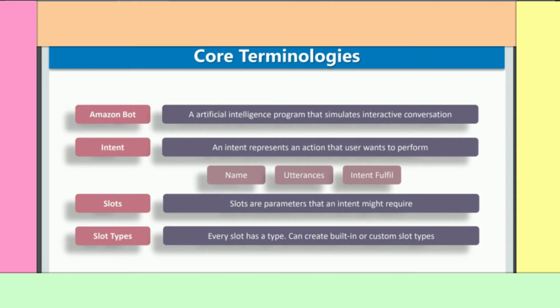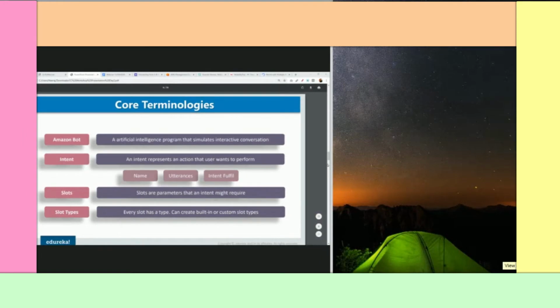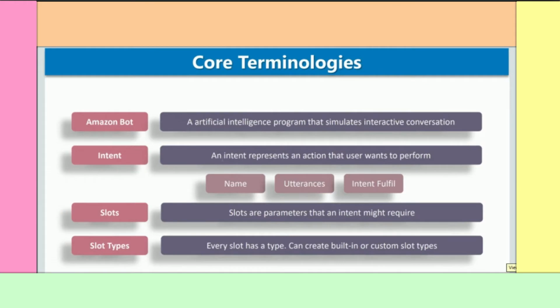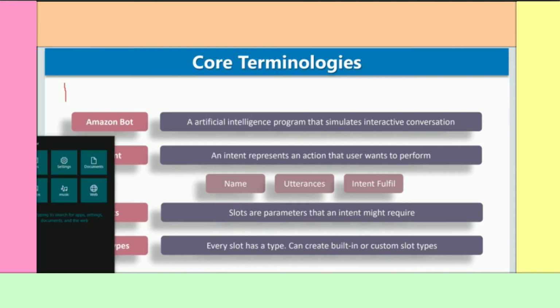At the end, we have to create a bot so that it can interpret whatever we are trying to speak here. That's the only way of making sure that they are able to interpret what exactly we are saying, correct? And that is exactly what the Amazon Bot is. Then we have to define intent, that means what exactly we are trying to get from the users. For example, suppose we are building a chatbot for pizza. Let's hope for Pizza Hut. Let's open up a notepad.